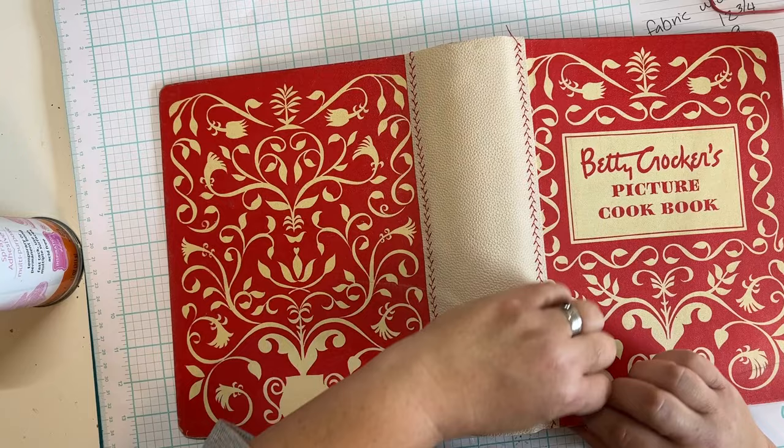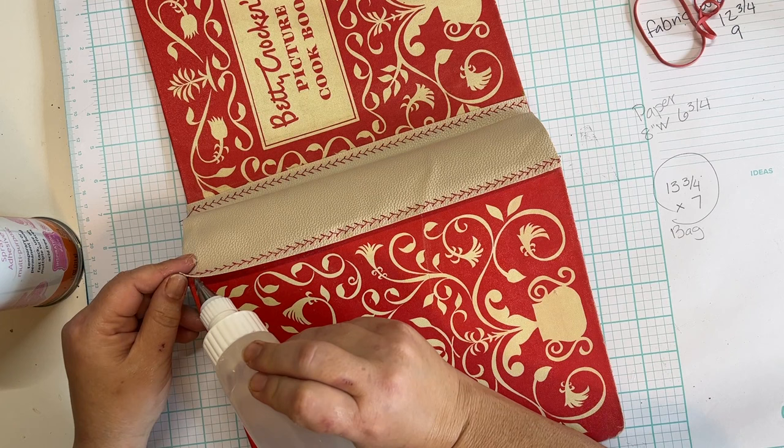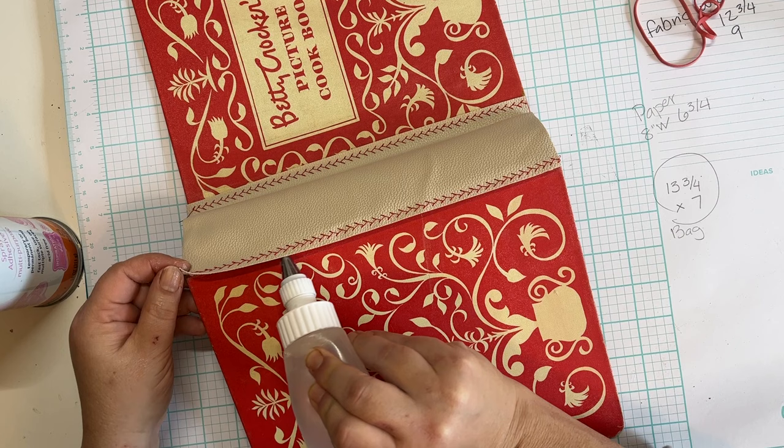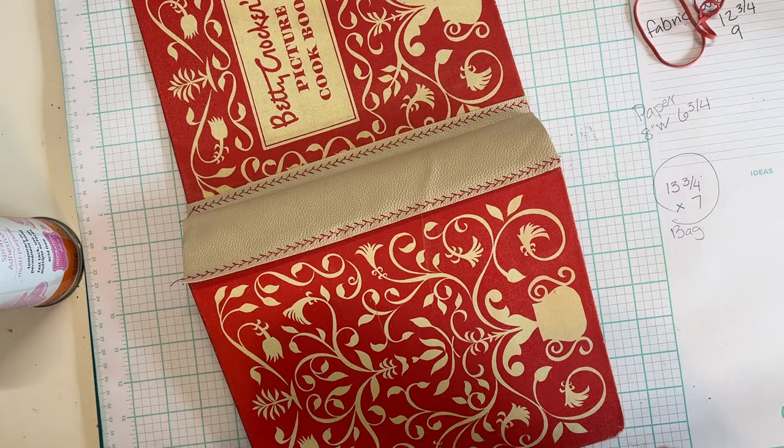This side, and then I have my rubber bands, which I thought, hopefully this will work. I'm going to just use good old 3-in-1 glue, and I'm putting extra glue. I can see part of the crack there where this Mod Podge did not stick. So I am going to just load it up and then use my towel to wipe off any oozies.